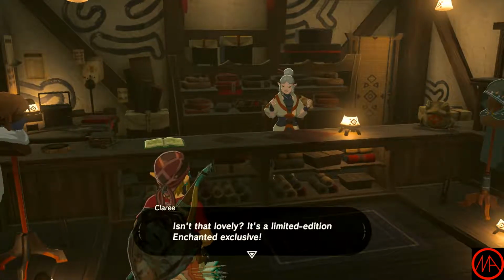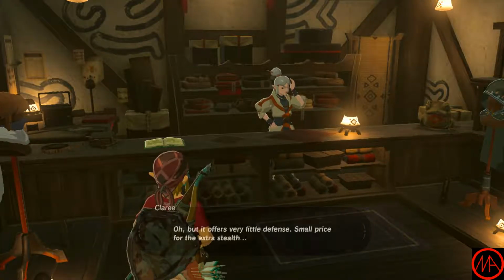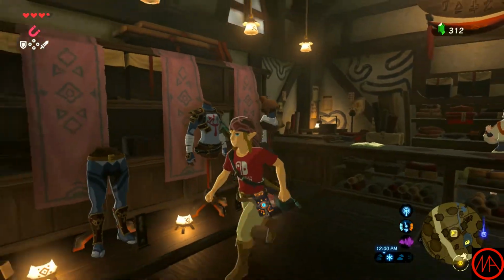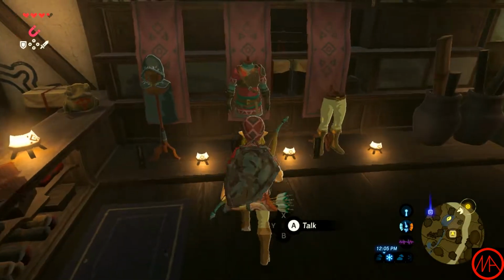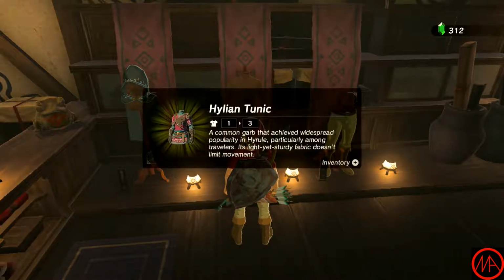Isn't that lovely? It's a limited edition, enchanted exclusive. Your footsteps are nearly soundless, so it's perfect for hunting and stuff. Offers very little defense, and right now, defense is a really major concern for us. It's also really expensive. I don't want to sell nearly as much stuff as it would take to get that, so I'm just going to go with the Hylian tunic, which we can definitely afford.